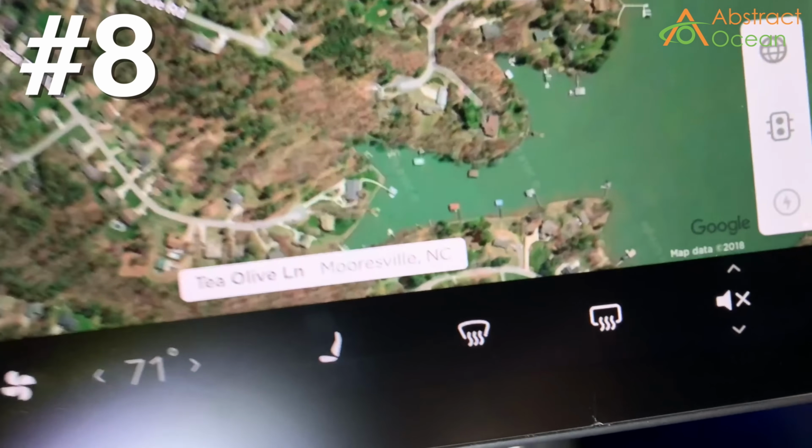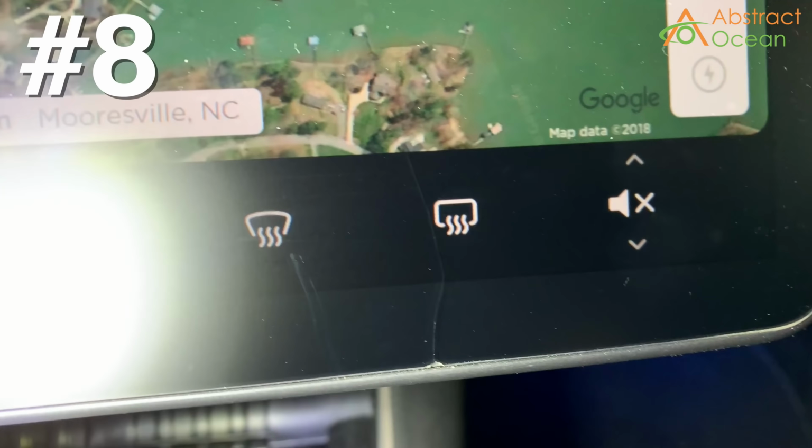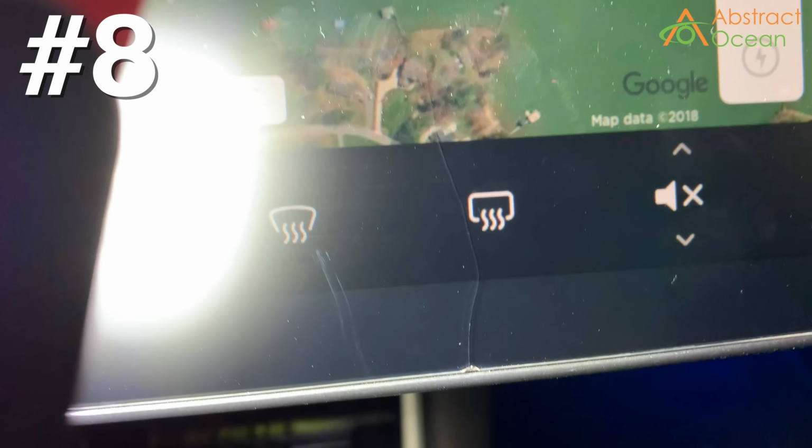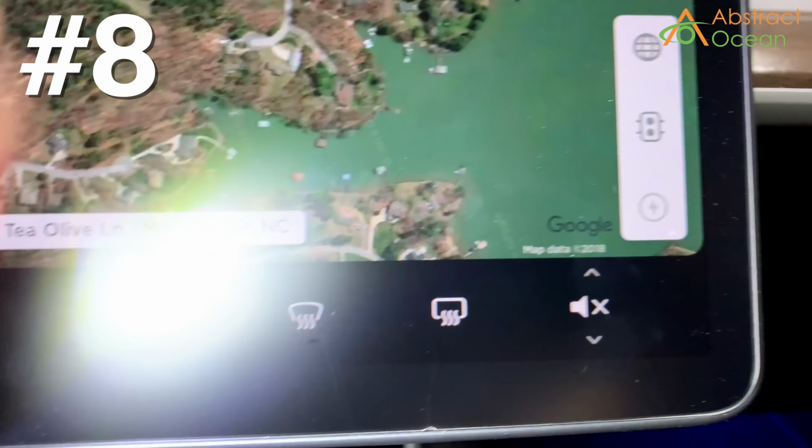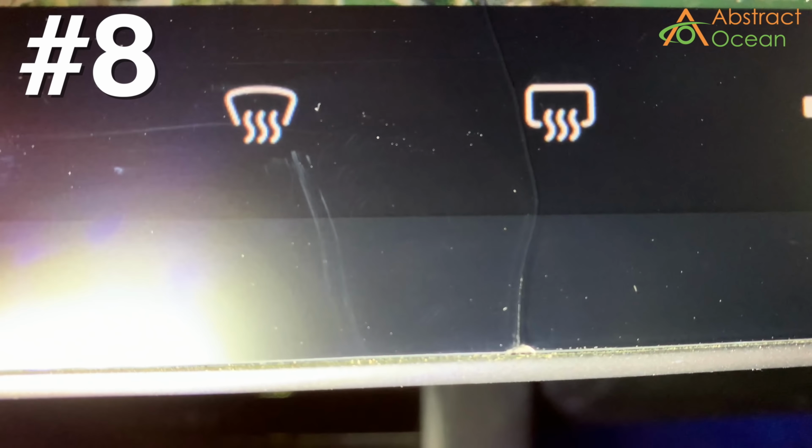All right, so I've got a light so you can see it. It's really hard to see on camera, but if I get a light right up on it, you can see the line and see how it goes all the way up. I think it actually goes up into here even. You can see the little chip that started.